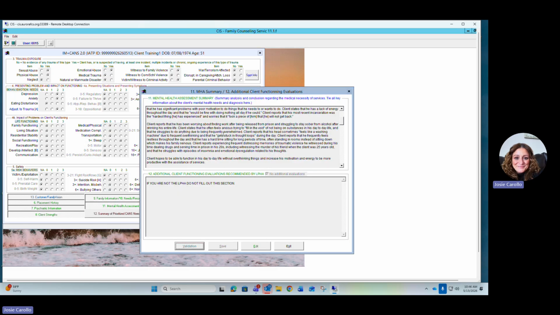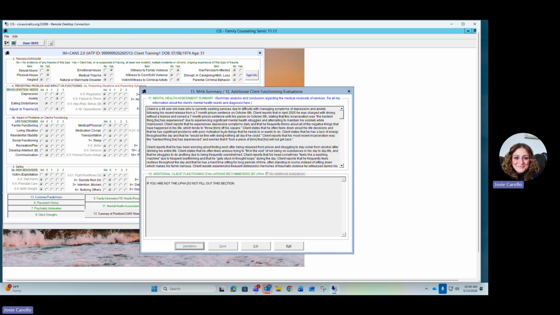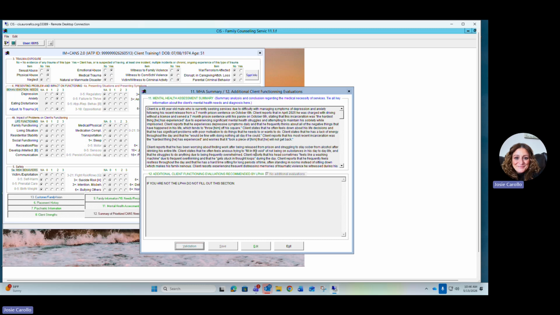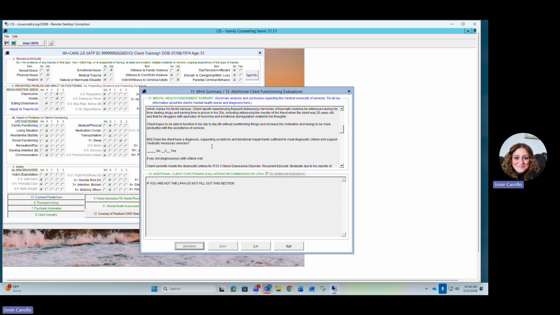Mental status summary. These sections you do want to make sure we're updating. So if the last time I did this, the client was 49 and now they're 51, right? I want to make sure I'm updating that section. So that's the client summary. What is the client experiencing now? What are the current symptoms? What are we still working on? So just a summary of what the client's experience has been.